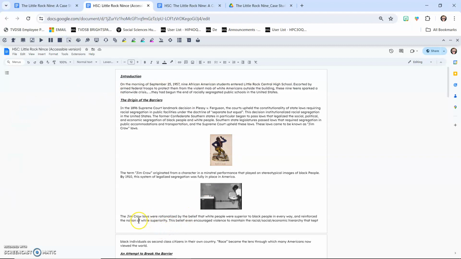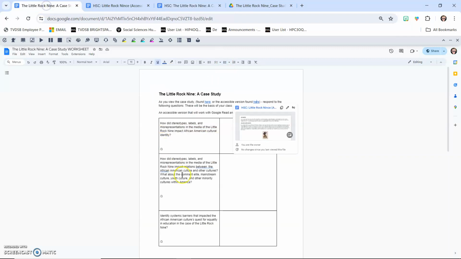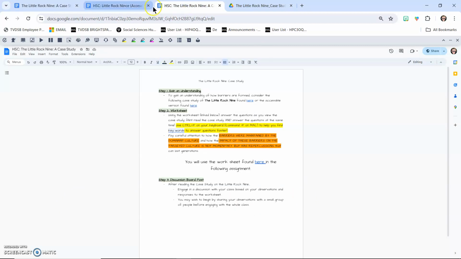It'll start reading the document for you. Yes, I understand the voice might be a little bit irritating if you don't like the computer AI voice. But if you're somebody who would prefer it to be read to you, so then you could answer the questions as you go, that is an option. And that sometimes is better for some learners, sometimes it's easier. When I was in school, I found that a nice option to have it read to me as I looked for the answers. So I just wanted to make that accessible to anyone who wanted it, okay?